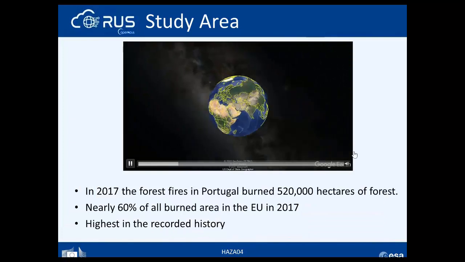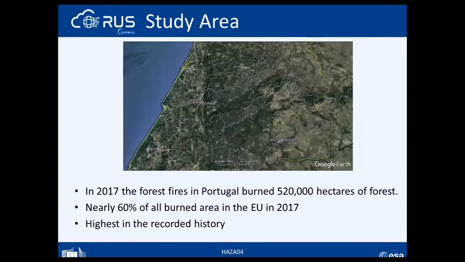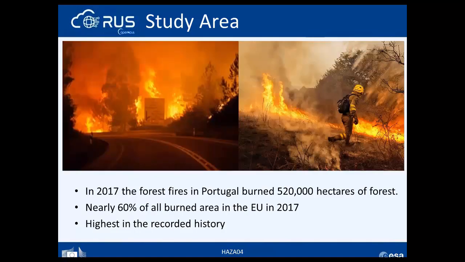Okay, so now a few words about our study area. You might have heard that in June 2017, a series of deadly wildfires erupted across central Portugal within minutes of each other, and they were all following an intense heat wave that saw many areas of Portugal exceeding 40 degrees Celsius. During the night of 17 to 18 June, an additional 156 fires erupted across the country, particularly in a mountainous region about 200 kilometers northeast of Lisbon.